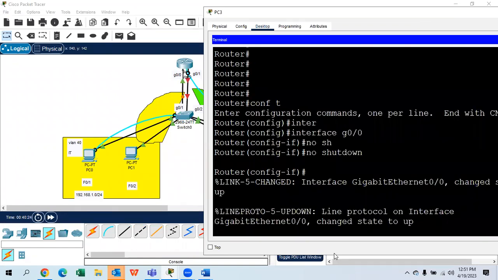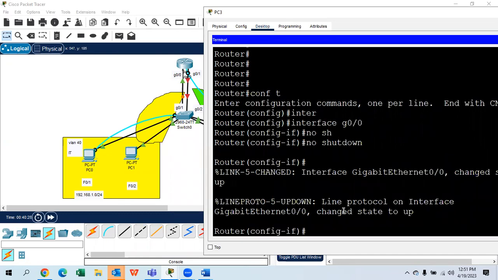You're going to see it's changing already, right? Because it's changing, we are now in the interface mode. We have to give it an IP address. Which IP? The default gateway for the yellow. IP address 192.168.1.1. Remember that there is a default gateway. Now the subnet mask.